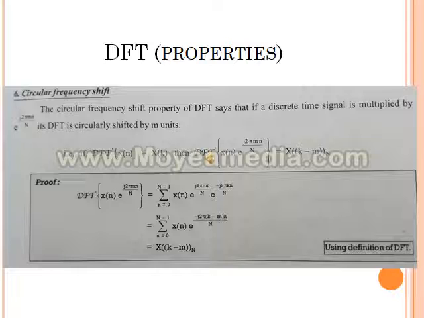So this is nothing but equal to summation n equal to 0 to capital N minus 1, x[n] e raised to the power minus j 2 pi, that is common, (k minus m) into small n divided by N. If we compare this with the standard DFT expression, this is nothing but equal to capital X of k minus m, that is, circularly shifted by m with N points. That is what we want to prove. This is the last property that we are covering in this syllabus.